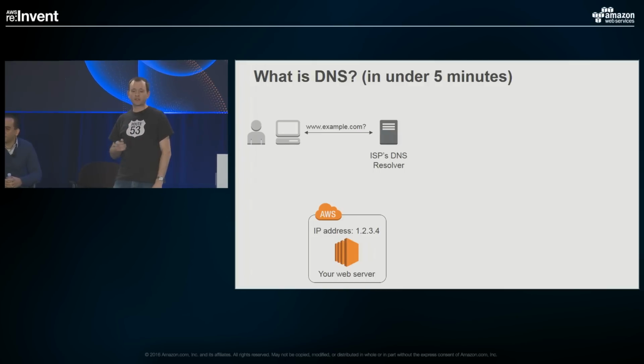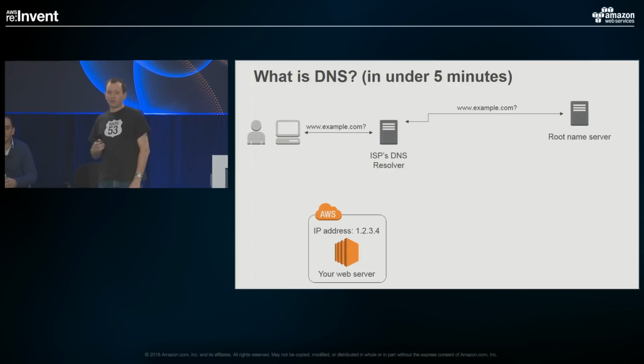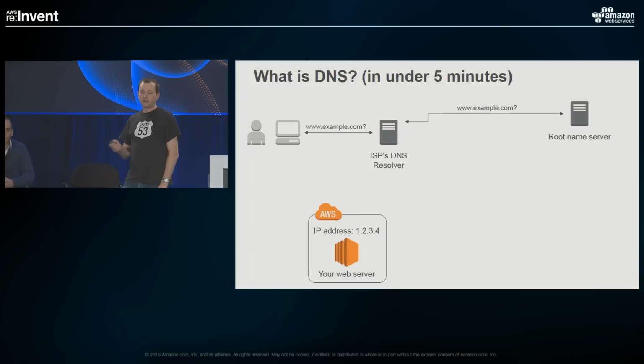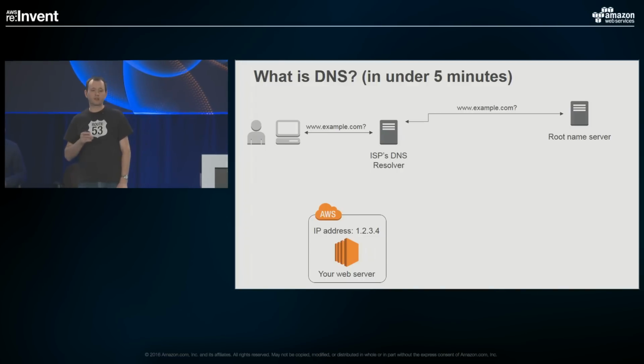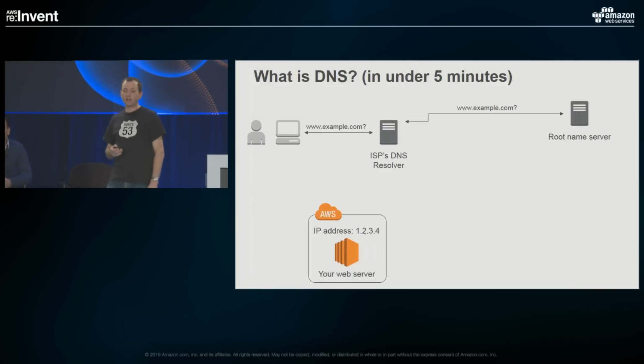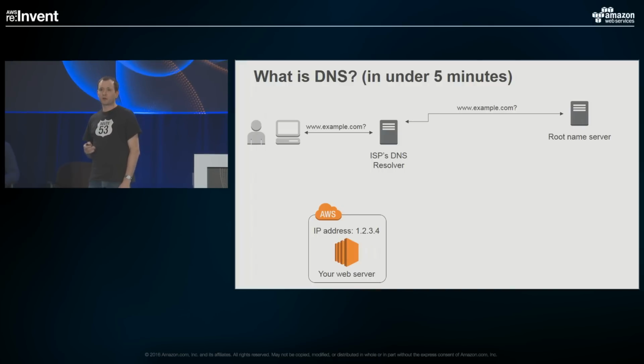So this domain name is actually going to get broken up into pieces. And you'll see how different parts of that domain name are known about by different parts of the DNS system. So first, the client is going to talk to a DNS server nearby. It's a special server called a resolver. And that resolver is typically run by that user's internet service provider. So when you sign up for any internet service, automatically you'll be configured to use the nearest resolver. And the resolver's job is to take queries, so for example, where is example.com, and translate that into answers. And the resolver does all the legwork of looking up different parts of that name to get a complete answer, and then returns that to the client.